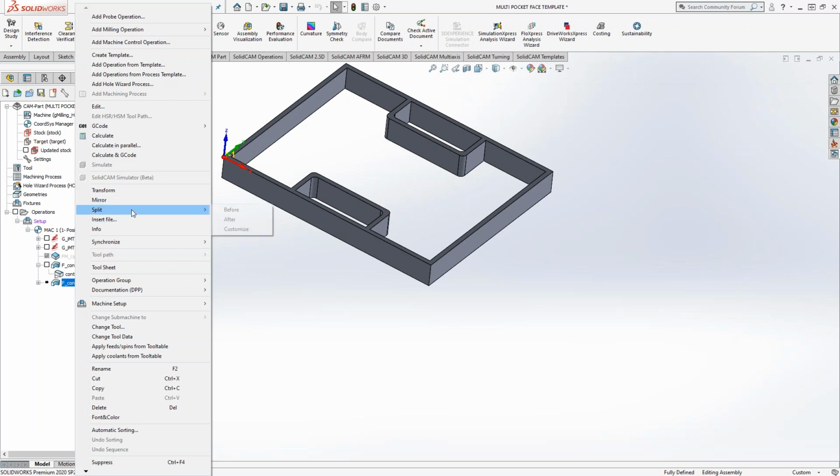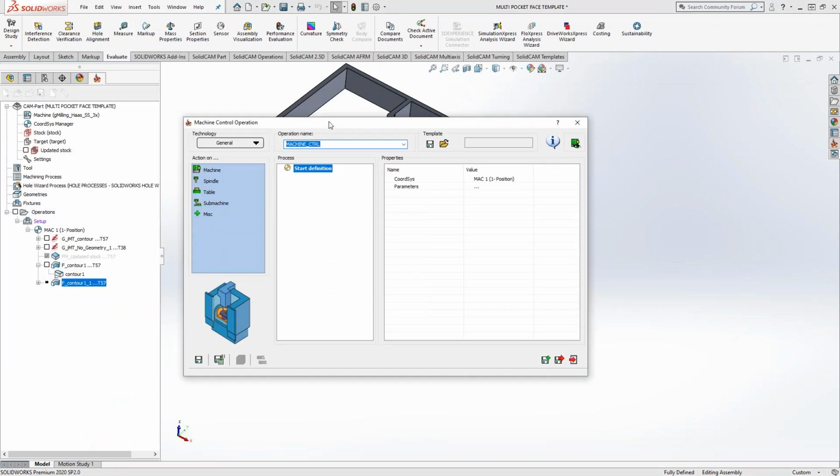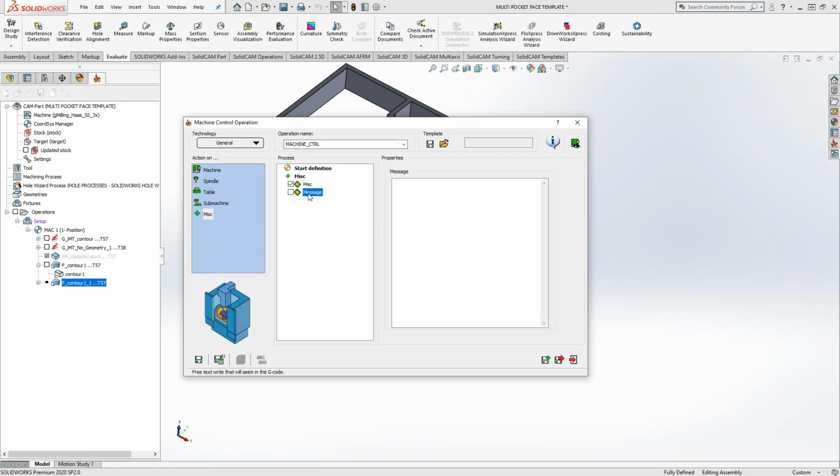The newer way is also to do with add machine control operation. With machine control operation, you go to your miscellaneous, and you also have the ability to add a message here as well. With MCOs, machine control operations, you can do a lot of crazy stuff. And this itself would be its own training class, maybe even a SolidCAM Live for really basic stuff.